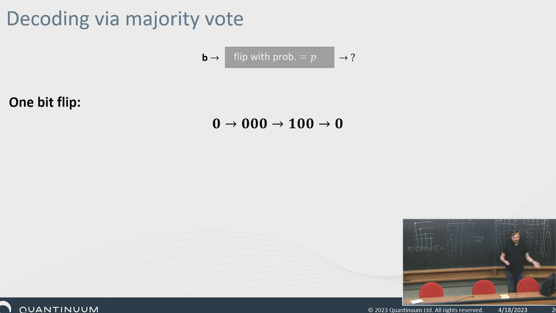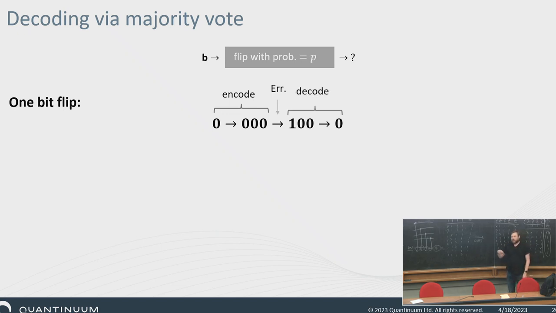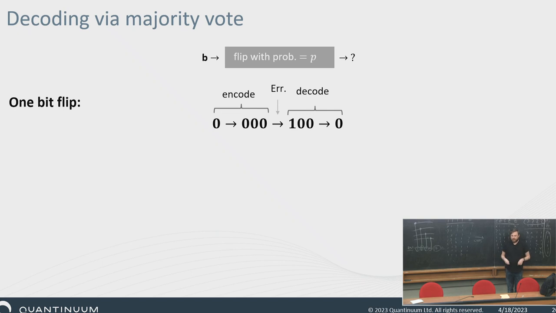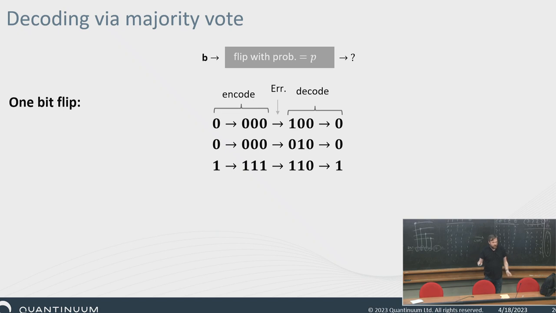The name of the game, both in classical and quantum error correction, is redundancy. A very naive and simple way to protect your information is just to repeat your message — this is called encoding, where we take our original message and encode it into a larger system. On the classical side, we can take a zero and copy it three times, and a one and copy it three times. We take our zero, copy it three times, get 000. An error happens — say a bit flip on the first bit — but then our decoding process uses a majority vote. The majority of the three-bit message is zero, so you're protected against any single bit flip fault.